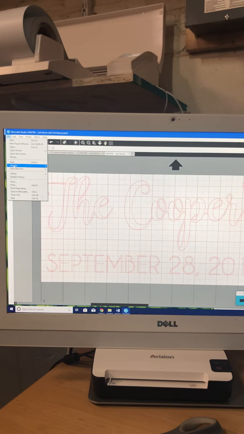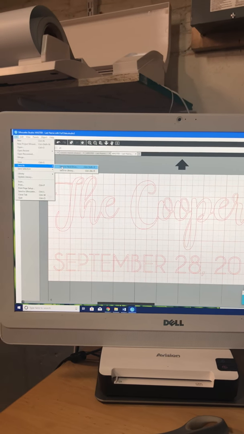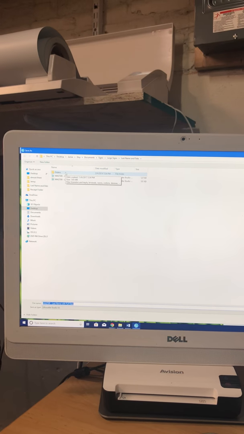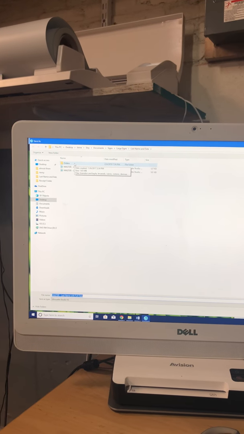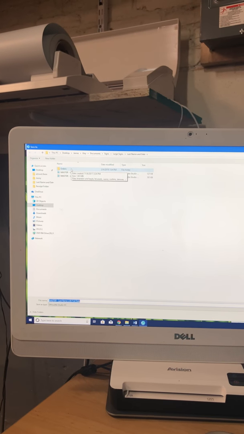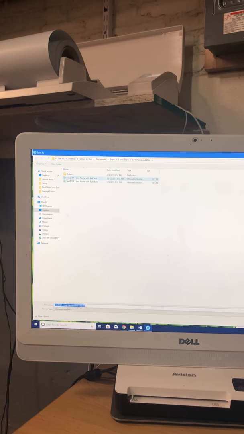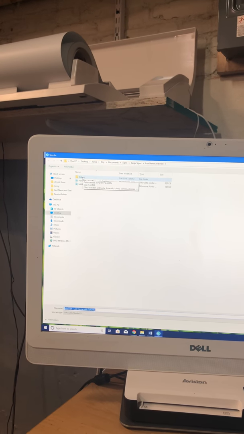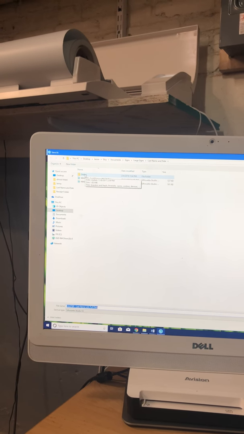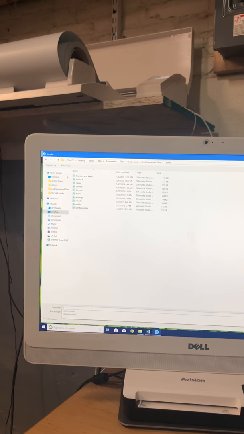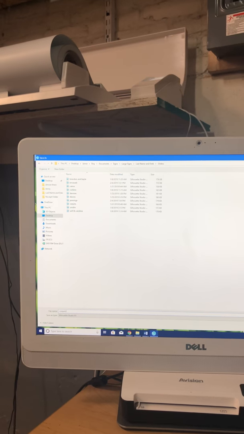Then I go up here, File, Save As, Save to Hard Drive. I don't know if you have a folder created yet for yours, but I always create an orders folder so it doesn't get mixed in with these masters. So I would create a folder for all of the personalized orders that you save. Click in orders, and then just say Coopers.